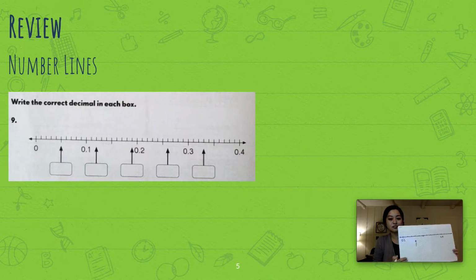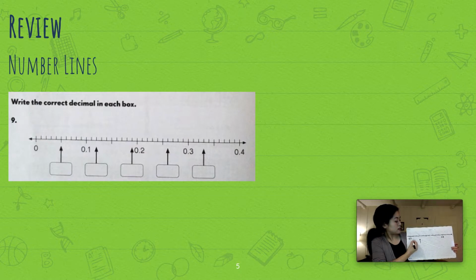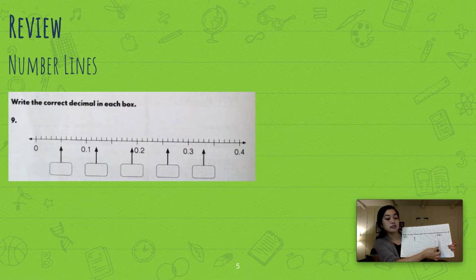And the last interval, we have 3/10, which is 30 hundredths, 4/10, which is 40 hundredths, and there are 10 equal intervals. So let's count: 30 hundredths, 31 hundredths, 32 hundredths, 33 hundredths, 34 hundredths, 35 hundredths, 36 hundredths, 37 hundredths, 38 hundredths, 39 hundredths, 40 hundredths. And so this was 33 hundredths.